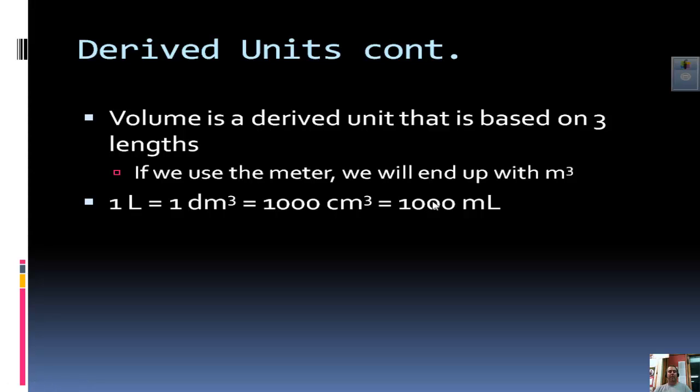Like I said, I cannot stress this conversion enough, because we're going to go through some other conversions tomorrow, but those are going to be working with a factor label method or a dimensional analysis. This is going to be a special set that you don't have to use the dimensional analysis that we're going to be talking about.